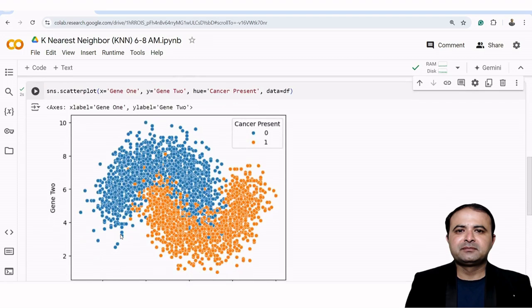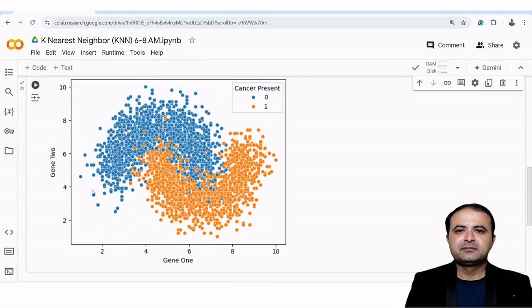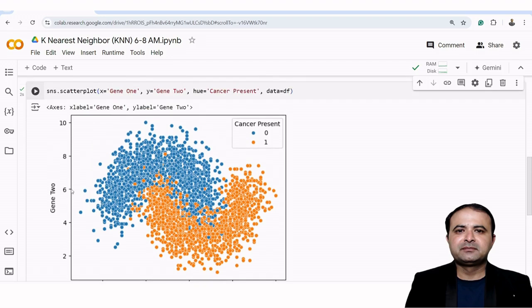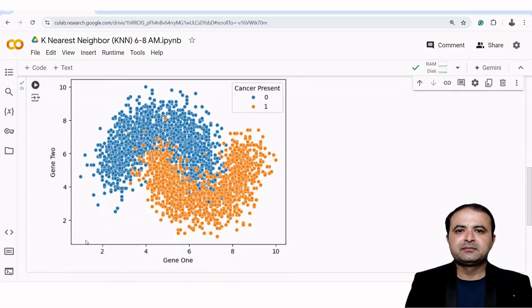Like so, you can see there are gene 1 and gene 2. The number of values are the same, like 2 to 10, and the data is present in one and not in this one. So these are the types of the genes.